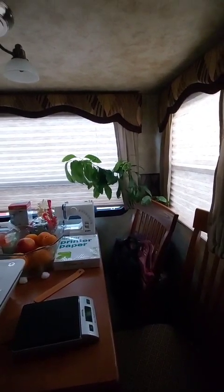It's a lemon plant. But anyways, guys, I'm up here trying to floss my teeth, brush, use the bathroom, and get myself all together. Yeah, guys, I'm still trying to wake up.